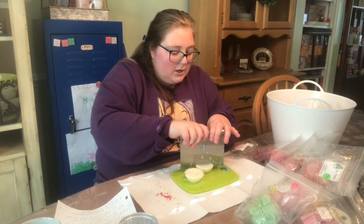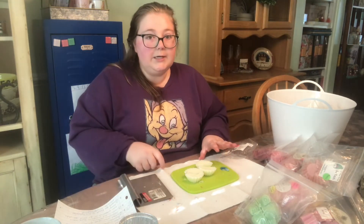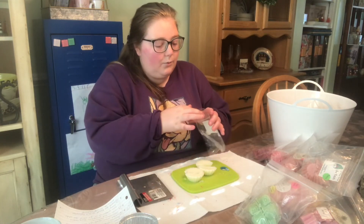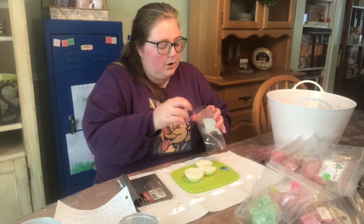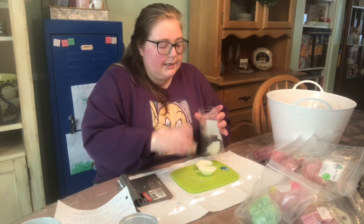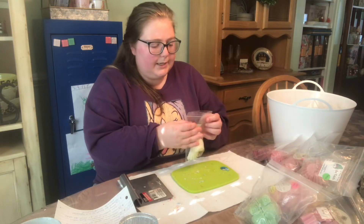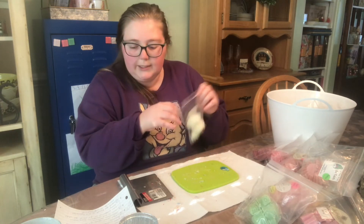My sister and I ran into our bedroom and shut the door so fast and did not come back out until our parents got back. This was all the way back when I was in high school and I was still mortified. It is not hard for me to get scared. My sister was like 'Oh my gosh there is a ghost in this house.' That was the only time something weird happened there.